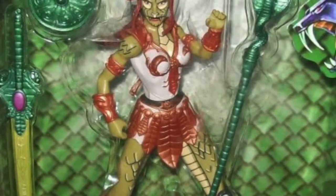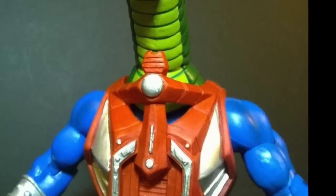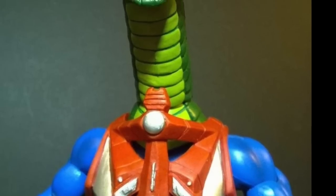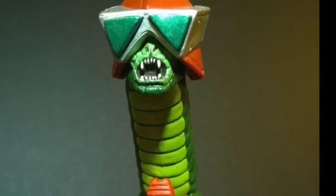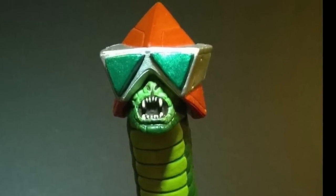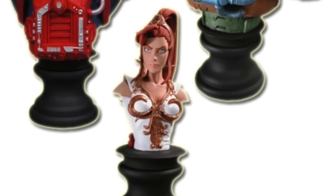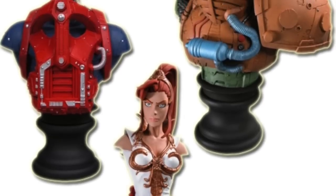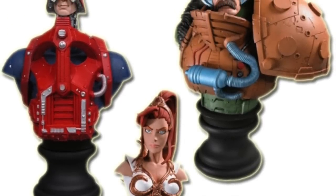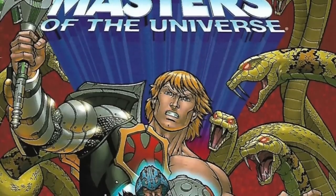Of course, this was a straight repaint. There were no new parts. It was just done with deco. And Mechaneck never got a figure of his snake form in any of the lines, although it would have been really cool. Here's a fan custom for kind of how cool it could have looked. So by the end of the episode, all three of our intrepid heroes are turned back into their more standard human forms, if you will, and you're left with a cool episode where for a while He-Man was forced to fight some of his allies.